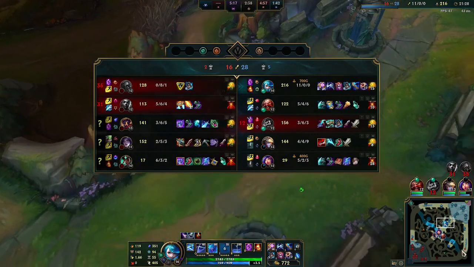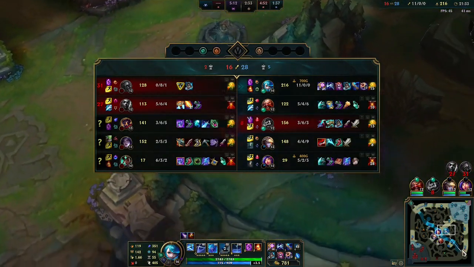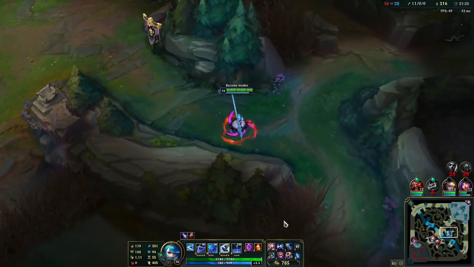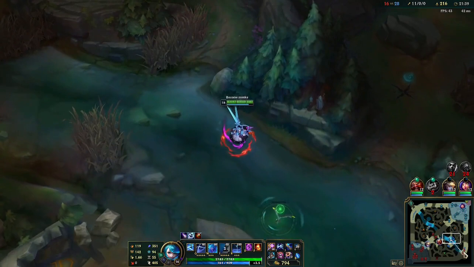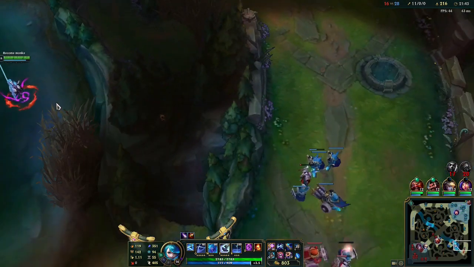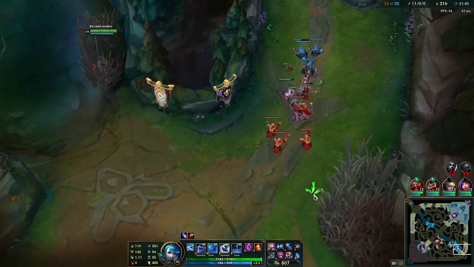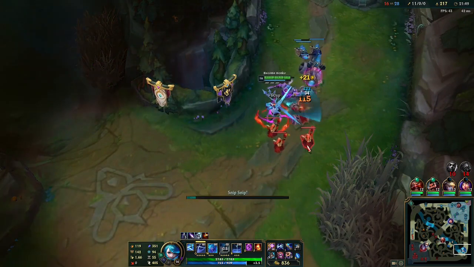So, right now, we're going to split push bot lane, while my team will probably ARAM on mid, as they do in Platinum. Especially in EUNE. This server is a joke, man. If you're playing EUW and complain about your server, you probably haven't played on EUNE.